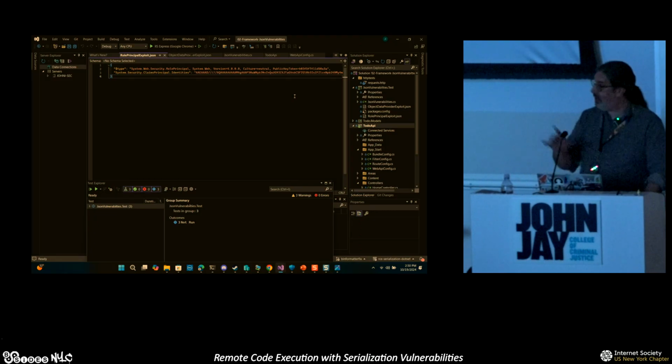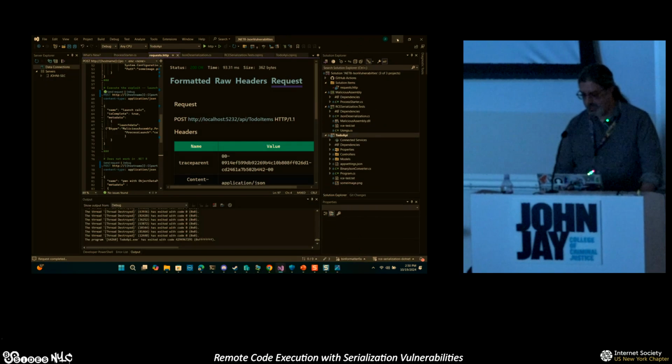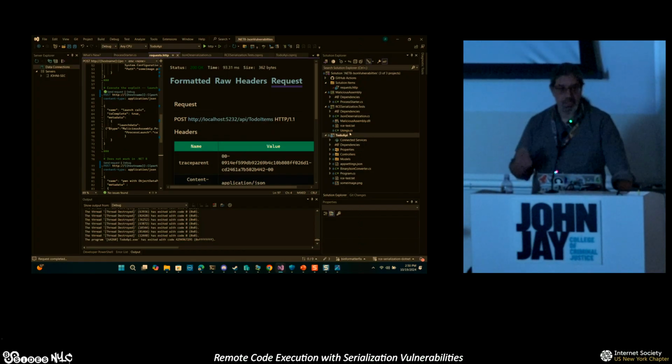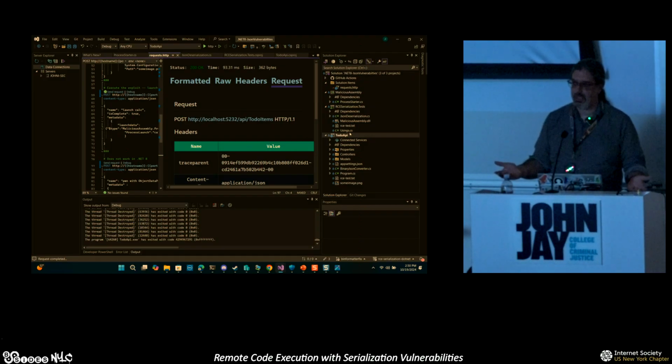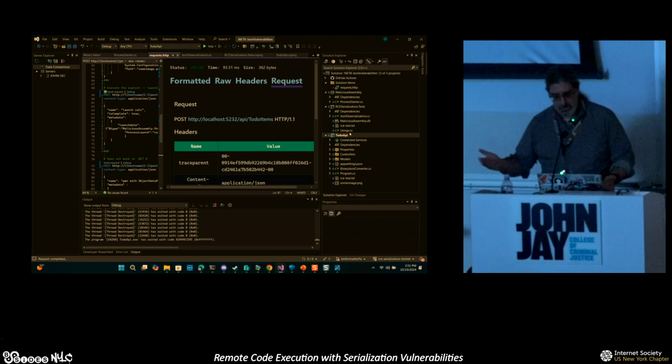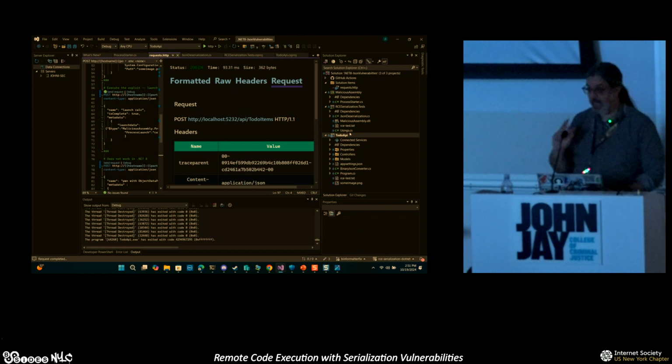So this is one example of a gadget chain that's built into the .NET Framework, but you can also inject your own gadget chain. So in .NET, if you're no longer on the .NET Framework, those same gadget chains, ClaimsPrincipal is still there, but the implementation is no longer vulnerable under .NET 8, .NET 9, etc. But what you can do is add your own gadget chain.